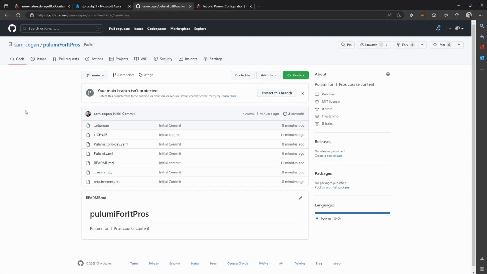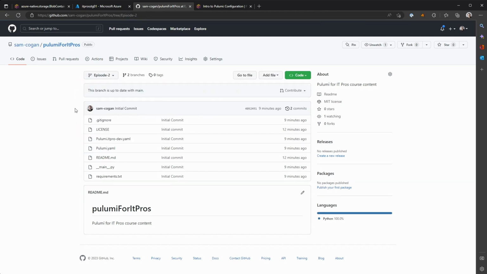Git has this concept of branches, which is basically different versions of the code. By default, you'll hit the main branch, which you can see here on this drop down. This will show the current state of affairs, whatever week we're on, in terms of when this is initially being broadcast. If you want to look at a specific week, go to main, drop down and click there, and you'll see there is an episode 2. There will be one for each episode. If you click on that, that will show you the code as it was at the end of that episode. So you can go have a look at that and consume any of the code there, take what I've done and fiddle with it. Feel free. So just to make you aware of that.